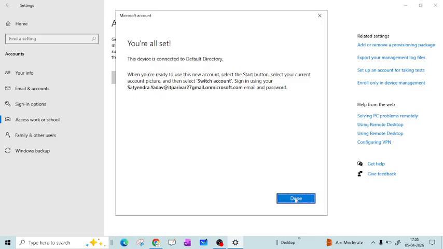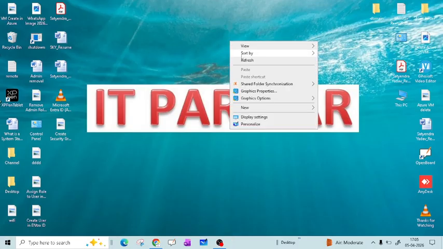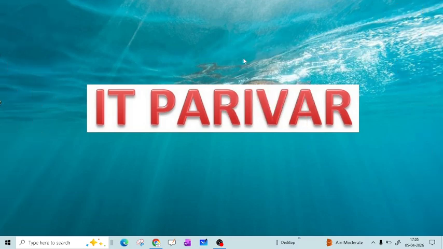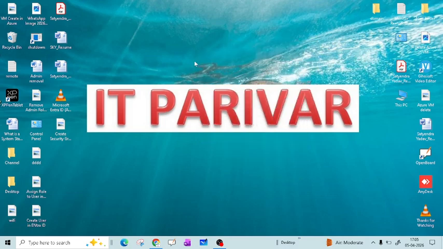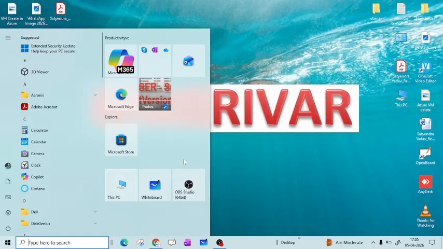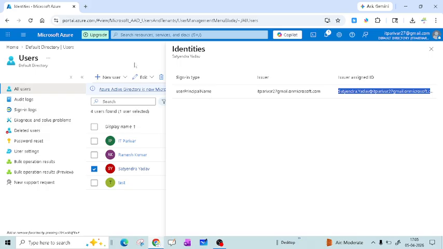Let's say done. Now, how will we verify if this is successfully joined to Azure AD, Entra ID, or you can say Azure Active Directory? Let's go again to the Azure portal.